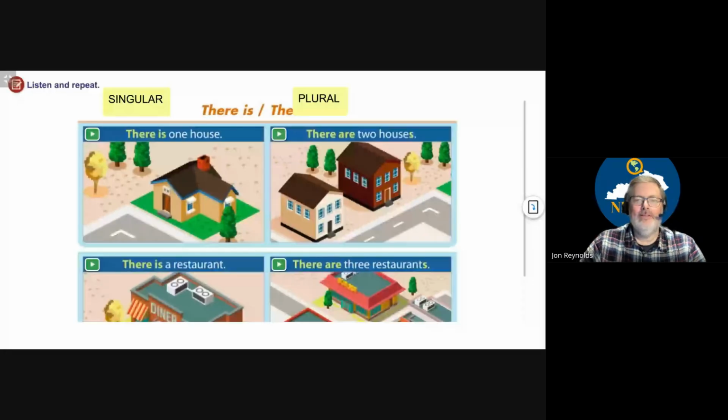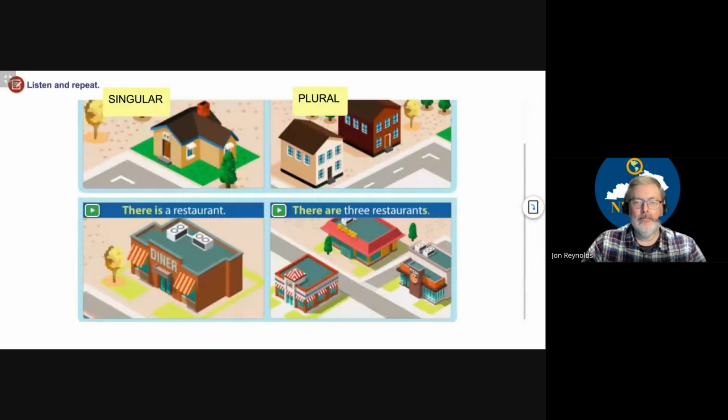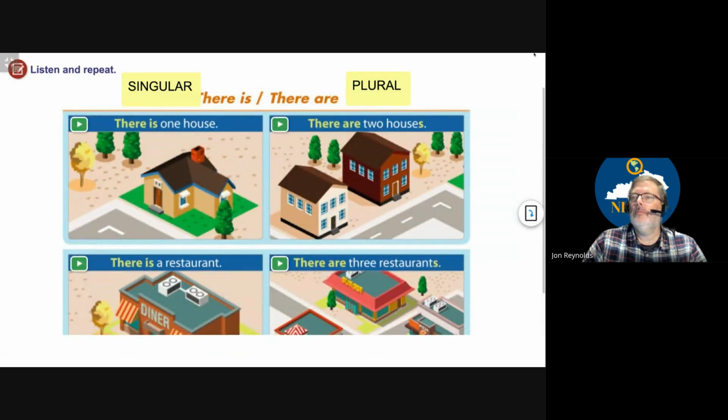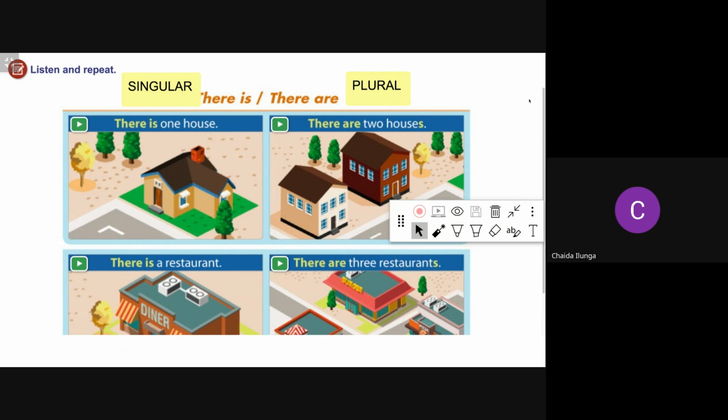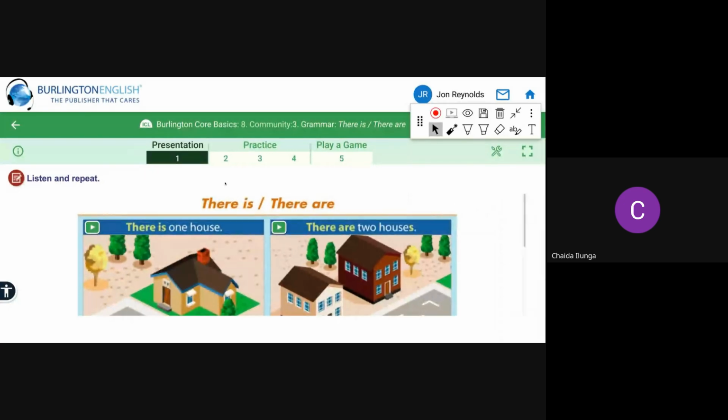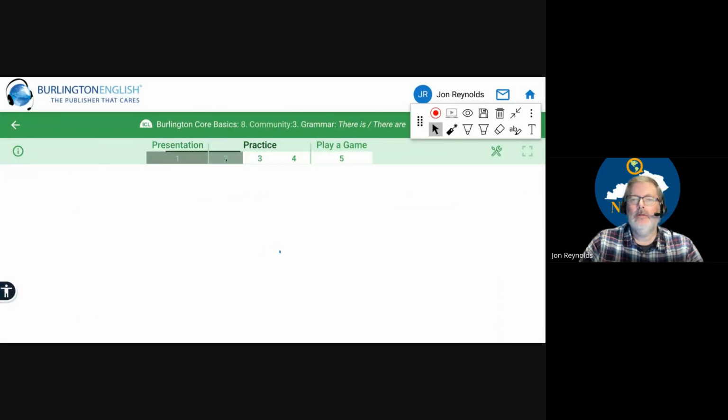Okay, so once again, we have our singular and we have our plural. So let's do some activities here this afternoon, okay? And I'm going to go back here and remove these.